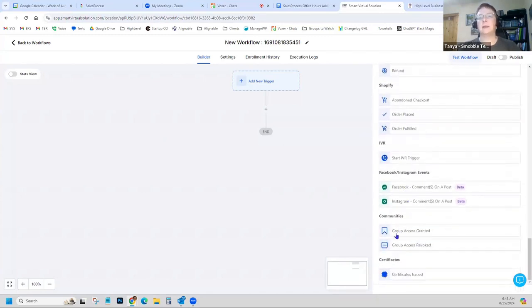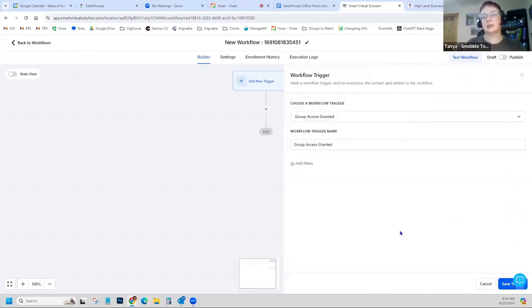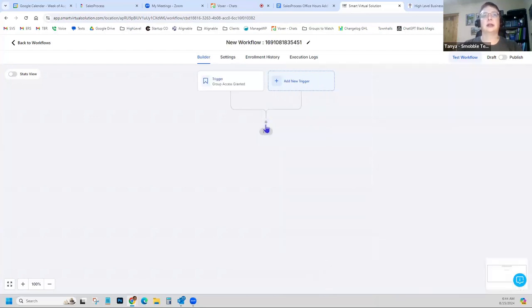So if they have received the group access, or if their access has been revoked, you can have information come here. So if, say, they have signed up, they've provided you with their username and their login. So you've provided that, you've got those systems set up. So we're going to add that trigger.